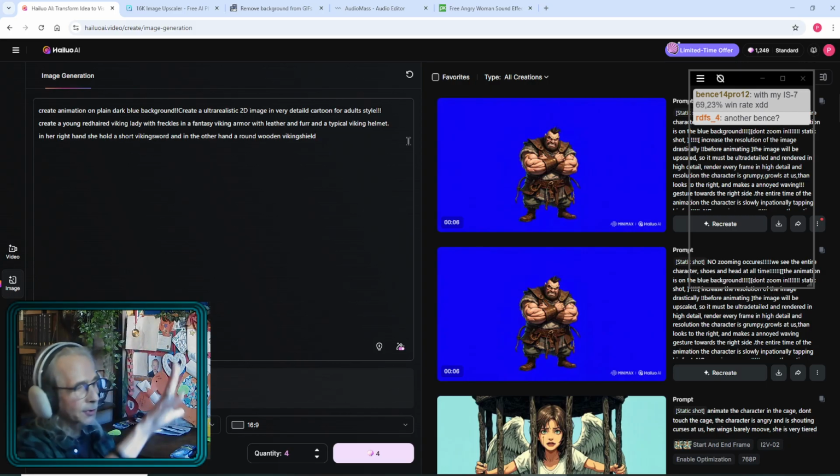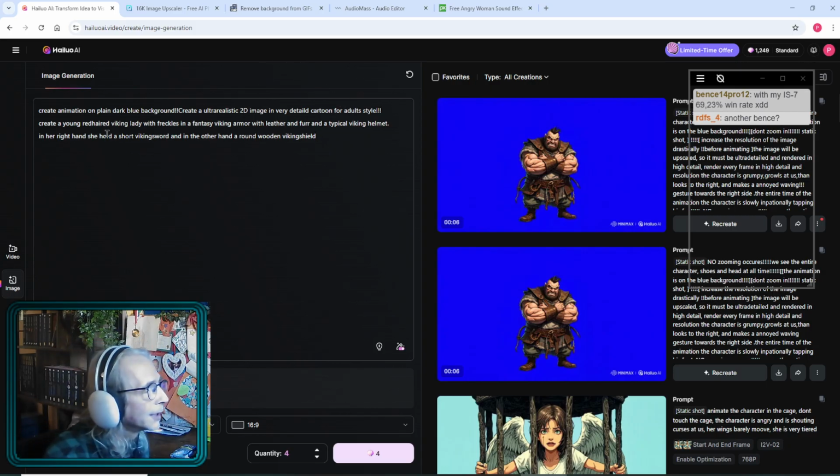So, that is the description of the character, yeah? A young red-haired Viking lady with freckles in a fantasy Viking armor with leather and fur, and a typical Viking helmet. So I assume the AI says typical Viking helmet, 2 horns. That is what I expect. If it doesn't do that, we can start to adjust the script.